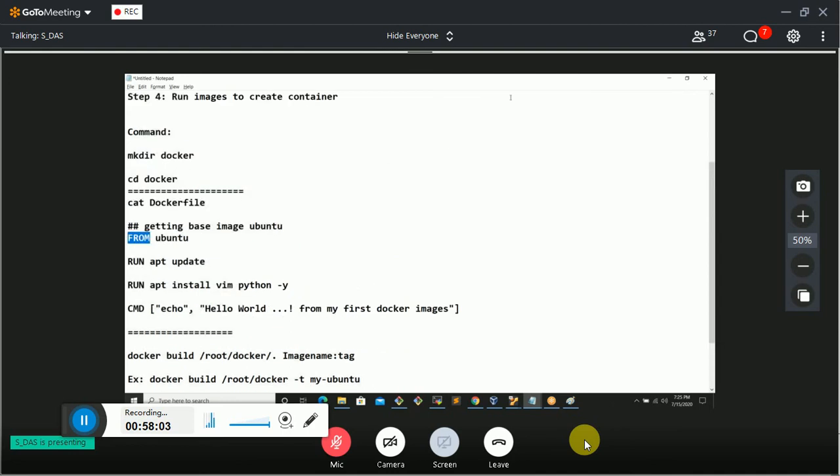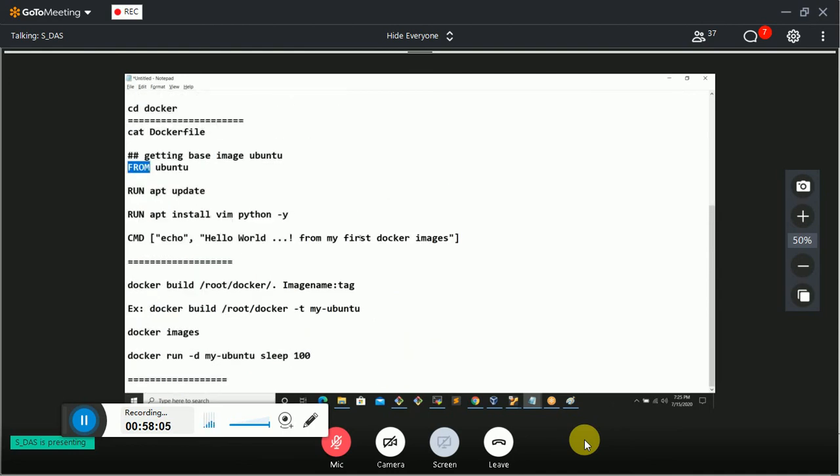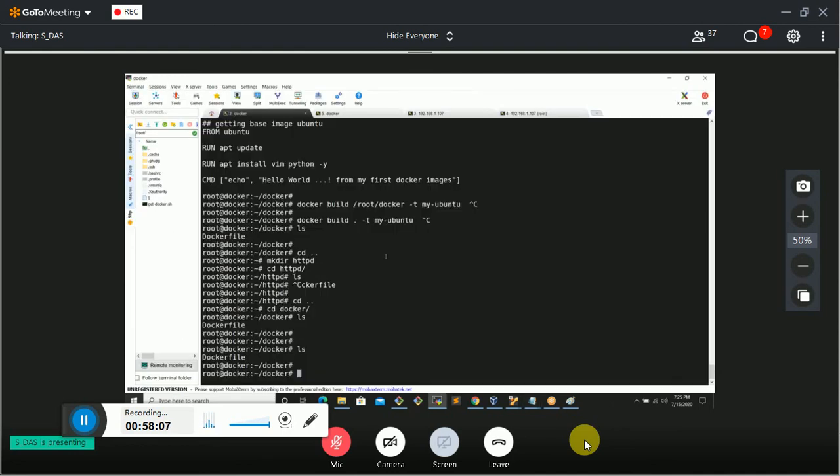I'm just telling you the steps, guys, so you can follow the very basic things. You can do it on your laptop, on your own Docker platform. Not only Ubuntu, you can create any instance.